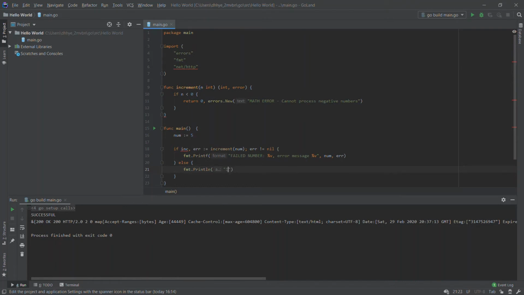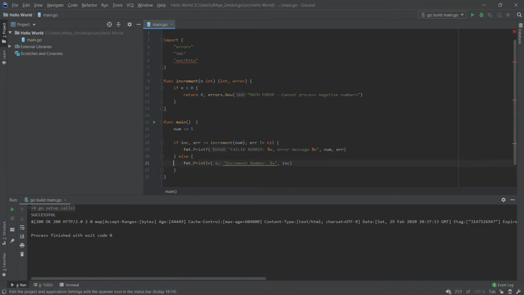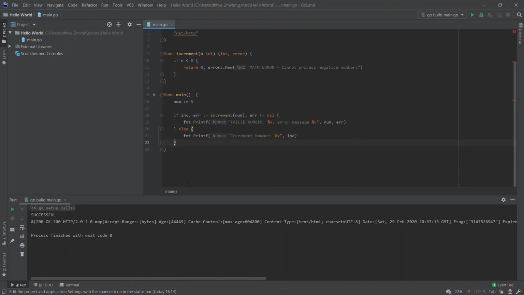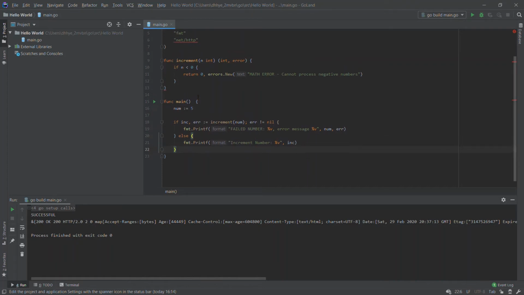Down here what we're gonna say is increment number, and then again gonna say that, and then we're gonna say inc. Go ahead, change this to print formatted, and yeah, okay.